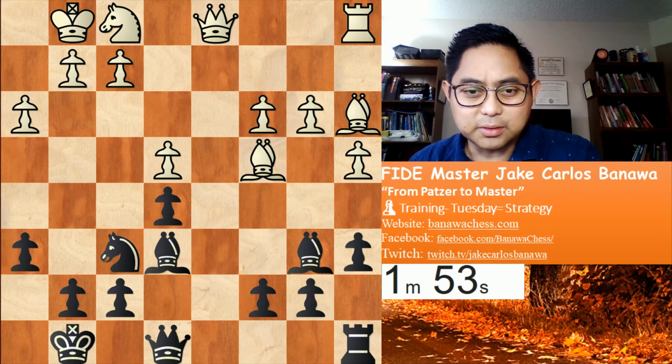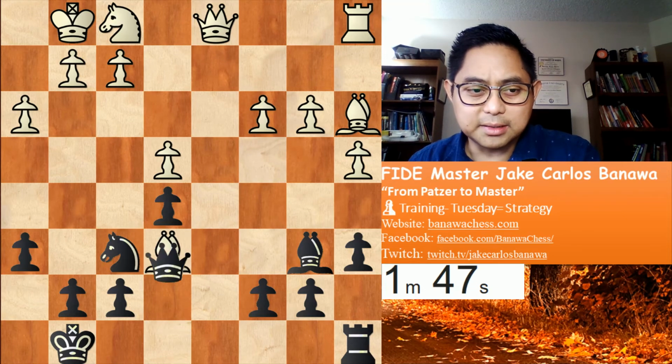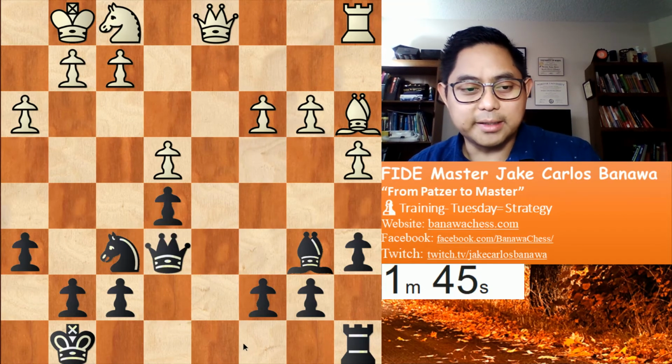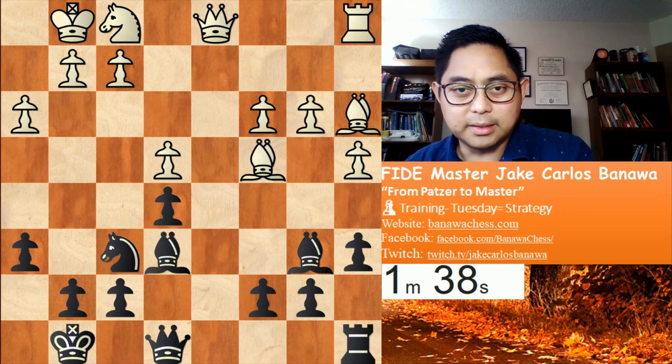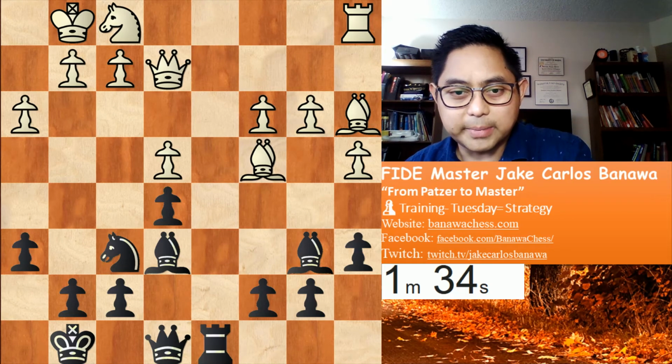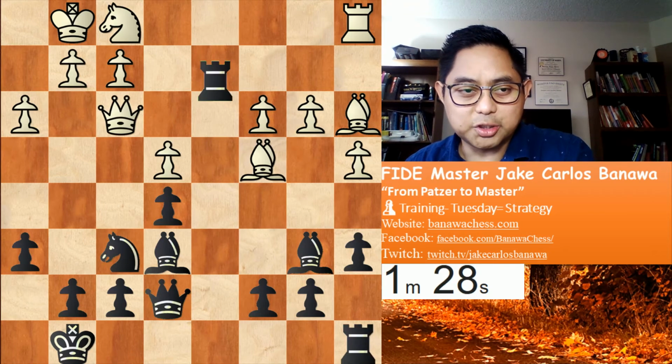Either I lose control of the d-file after queen e2. Let's say bishop takes e6, queen takes e6. Then I cannot go rook d8 anymore, because the queen is just going to take it. But what about queen e2? Then rook d8? Okay, rook d8. Or I get bound to the defense of the b3 pawn after.